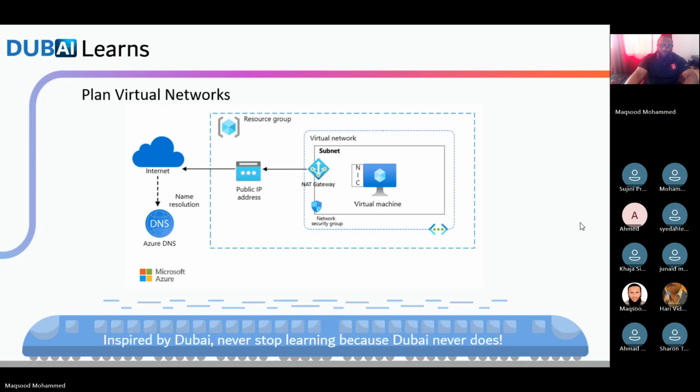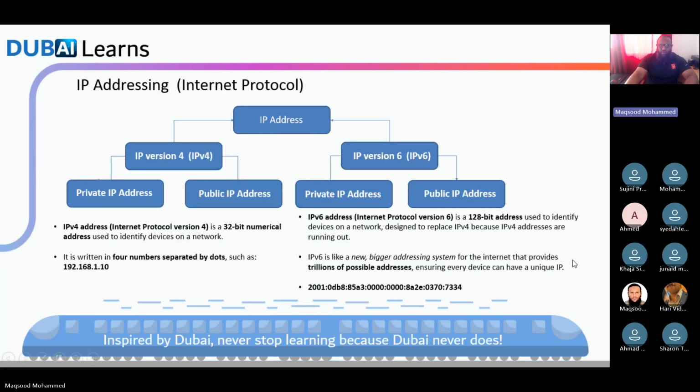Okay, right. So going on now, before you build the networks, I've shared the link with you guys earlier about IP addressing, which is the fundamental building block for the network. So you must understand what is internet protocol first of all, and what is an IP address in the internet protocol.